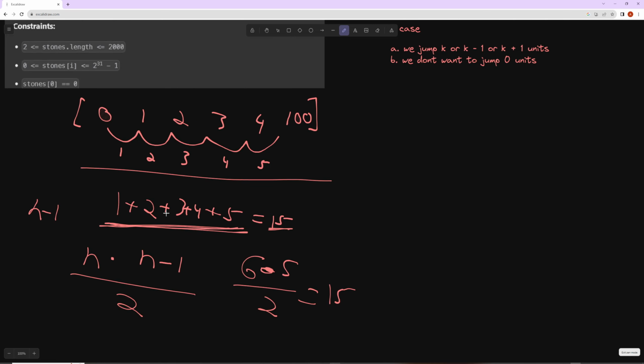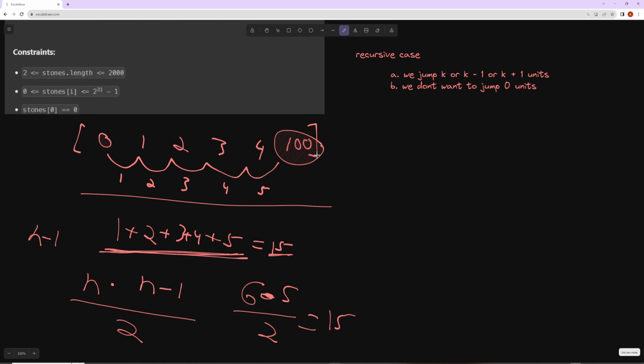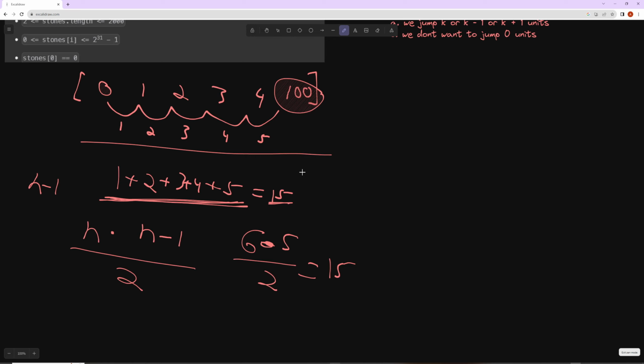We can just say, okay, what's the maximum we can jump? Let's calculate that. And if the maximum we can jump is less than this number, then obviously we don't need to do our whole DP. We can just say false. So that is a slight optimization, because you can do that in big O of 1 time, right? You can get the length and you can get the last number, so that's pretty nice.